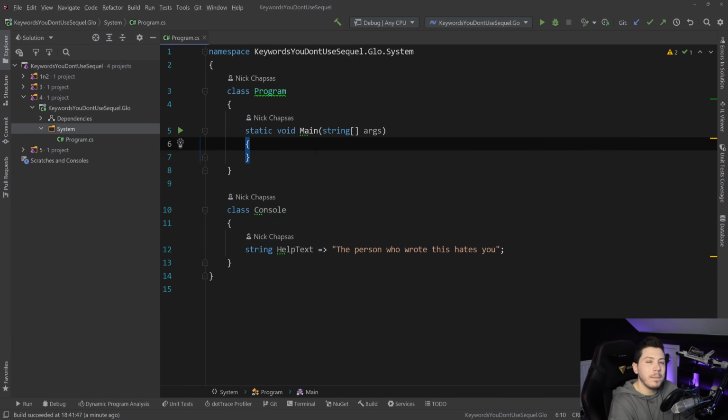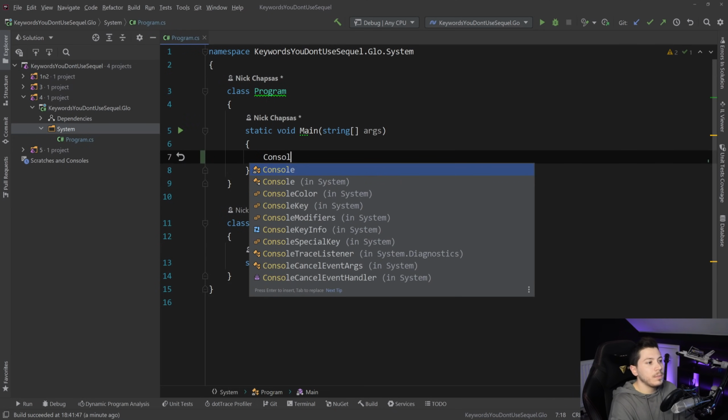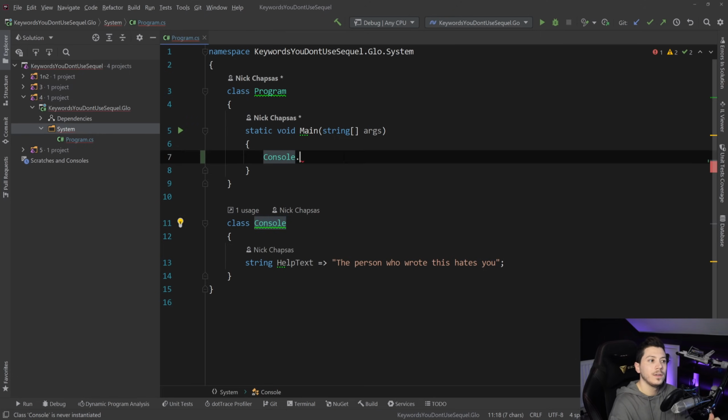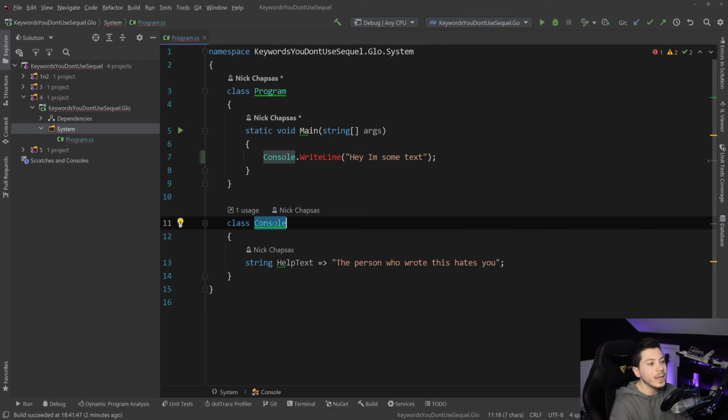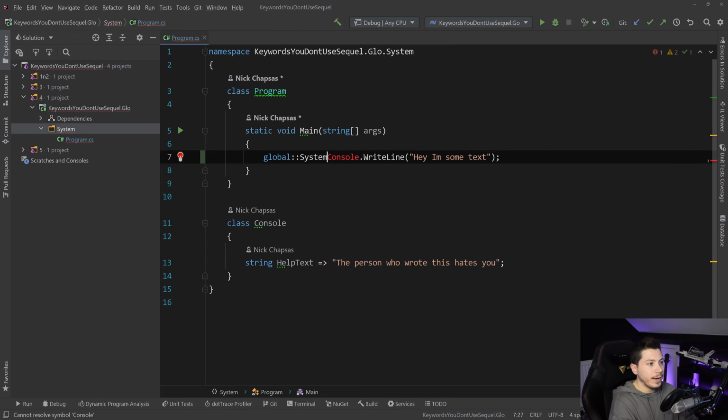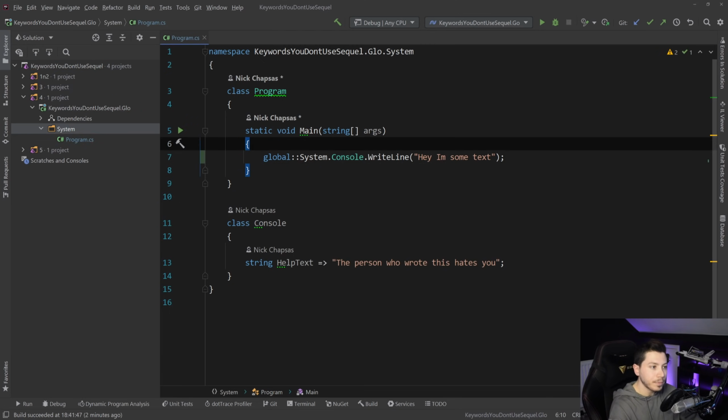Now, as part of my main program, I want to write something to the console. So I will simply do console. I can't do that because the namespace is scoped to this class, so it won't really allow me to go to the write line, right? I cannot just do this and say, hey, some text, because it's looking in here, and that's why it's lighting up. So how can I access the global namespace? Well, you can access the global namespace by doing global double colon, and then the namespace, so system dot console dot write line. And that's basically what the global keyword does. It allows you to access the global namespace no matter where you are.